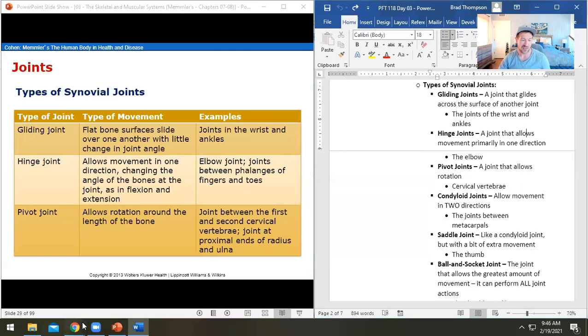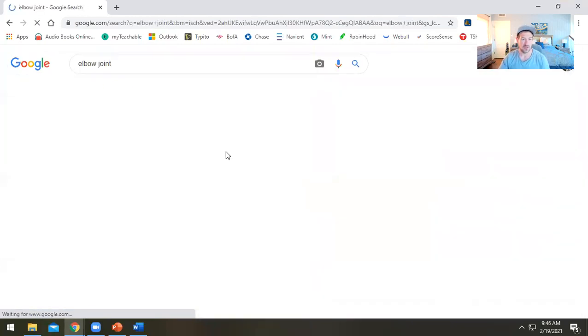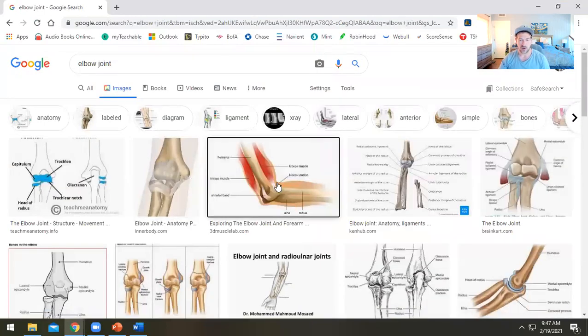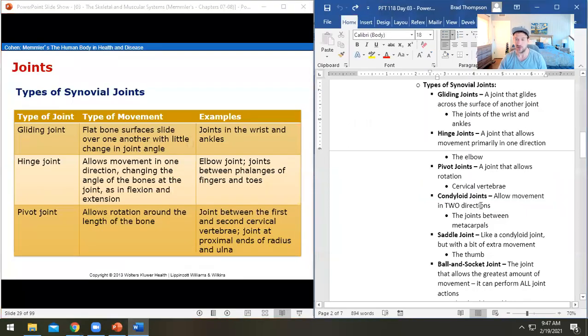If you look at that elbow joint here, you can see where your humerus, the upper arm bone, is meeting with your radius, right? That's your actual elbow. The twisting is happening between your ulna, which is the other forearm bone, and your humerus. So that twisting action is not actually technically part of your elbow. But that hinging action, going primarily back and forth in one direction, that's a hinge joint there.